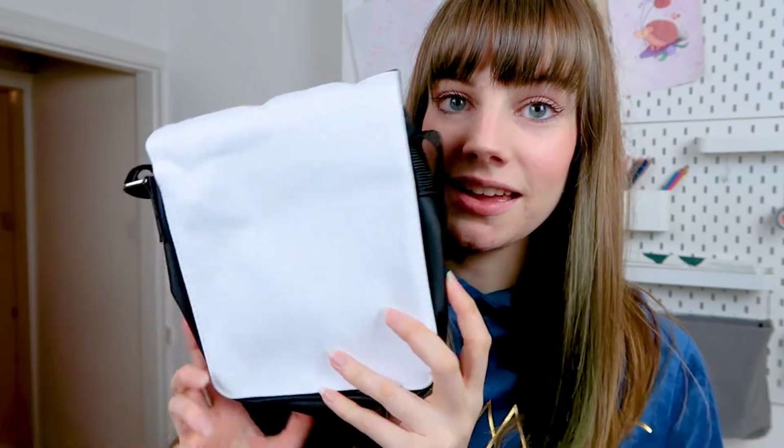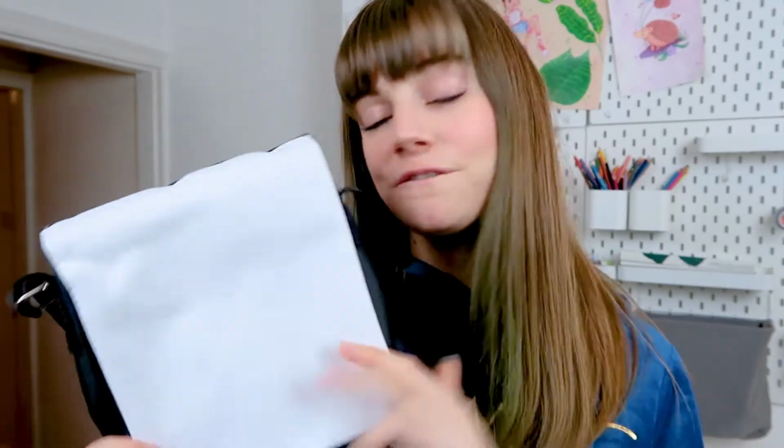I just thought it'd be a good idea to give this a test and see whether or not I want to do more bags and print other things on them. But yeah, I'm just going to give this a go and see if I like it and if I can do it properly. This is my only bag, so this is my only attempt. If it goes wrong, I haven't got any more to test on and probably won't until the new year, because I'm pretty sure my blank supplier is going to be shut over Christmas and the new year. So fingers crossed this will turn out great.